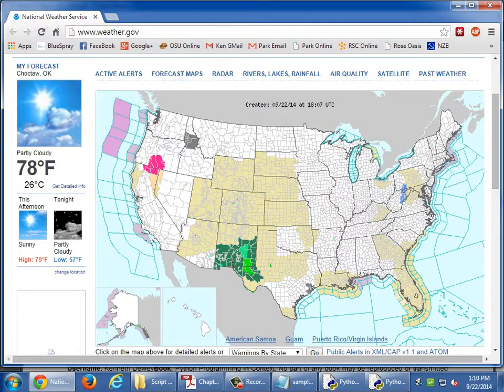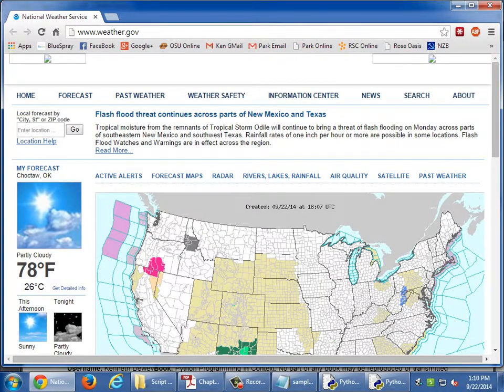Maybe not. Okay, there it is. So it pulled the weather for Choctaw, Oklahoma. That's where I live. So what it did was it contacted the weather repository, pulled the data, then it generated this page or portion of the page. So you do need the ability to read and write. Even though you might not think this web page got written, it had to be written to be read. I mean, that's the only way they work.